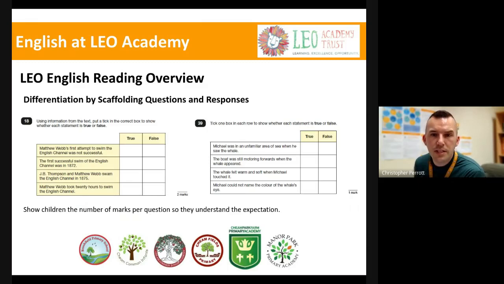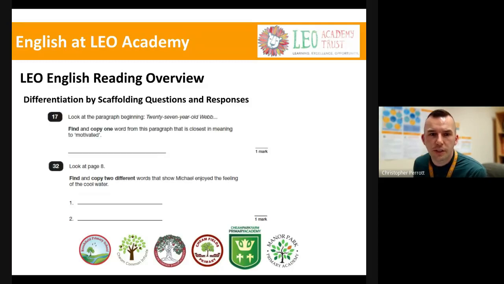Don't forget our true or falses, our facts and opinions. And these are really nice plenaries. These are really nice quizzes. Those are those low stakes ones that by constantly drip feeding them in, children can get better and better at them. Whereas if you just do it as a one-off, every half term, and then we're not going to do it again until next half term, they're never going to get better. But actually, if you drip feed these questions in as well, then what you're doing is you're training those children to constantly revisit those skills along the way as well. These are quite nice end of lesson activities for the children to do.